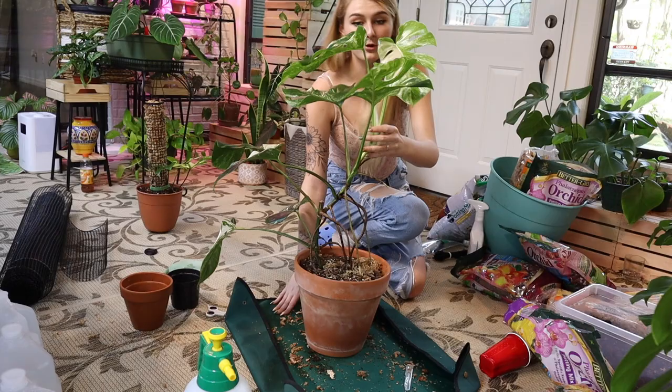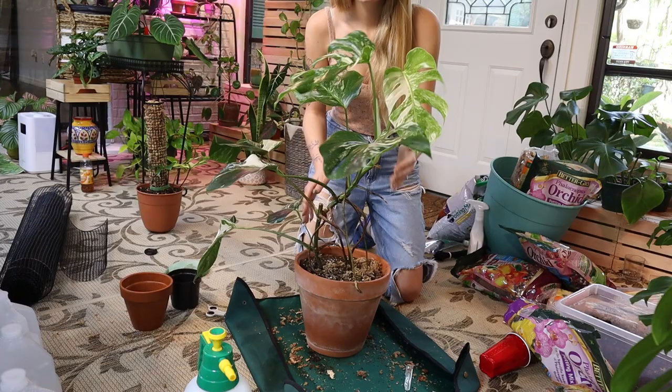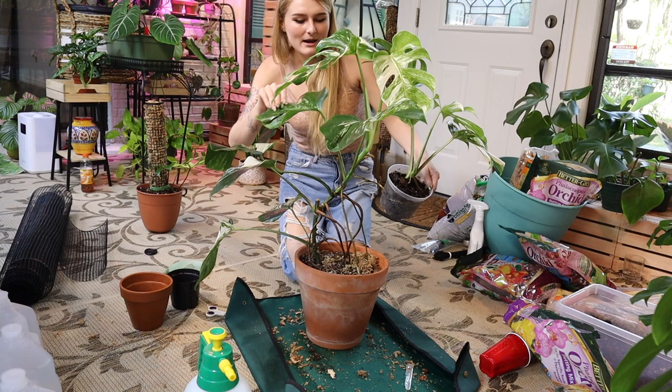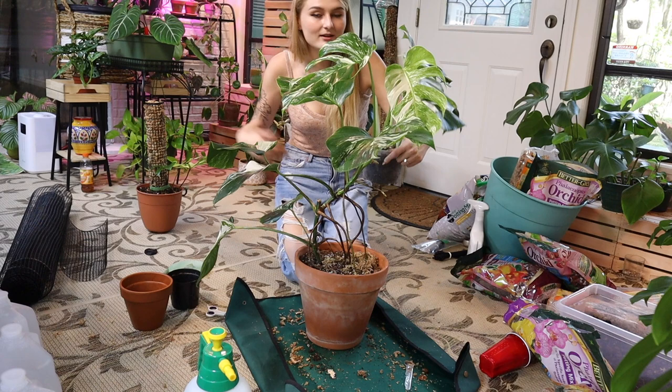So she just recently gave me this fourth leaf since we've cut it. Jeez. And you can kind of see, she's kind of leaning, and these aerial roots are desperately looking for something to cling on to. So I thought it'd be a great idea to go ahead and put this big mama plant and her top cutting into the same pot together and put her on that big old moss pole that we just created together. So let's go ahead and do that.